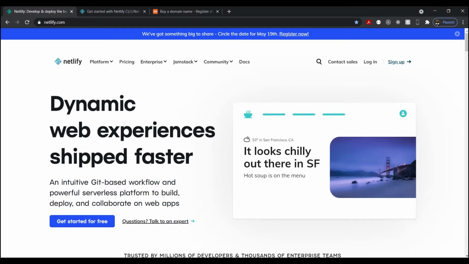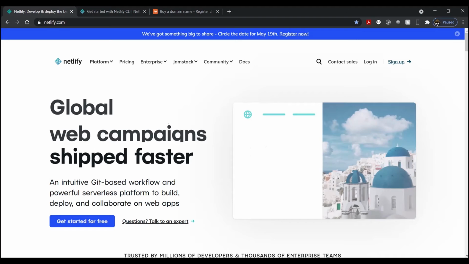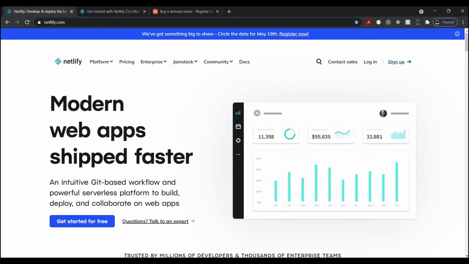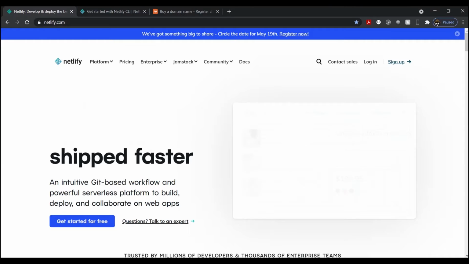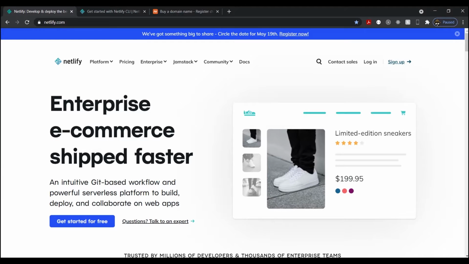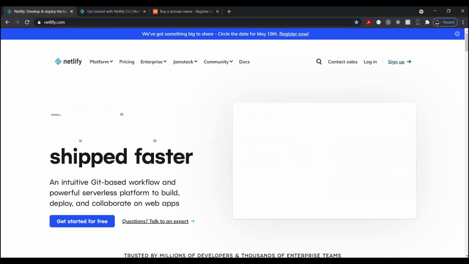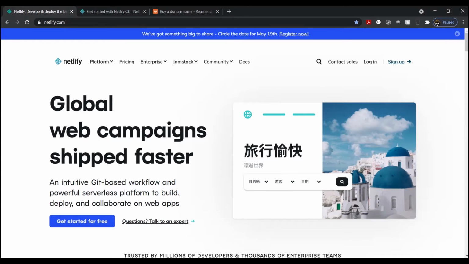Today, as promised, we are going to take our portfolio site from last week and put it up live on the internet for free. Actually, today I have to apologize. Something happened with the file and I didn't have time to get it from GitHub, so I'm just going to use a generic boilerplate of a React app.